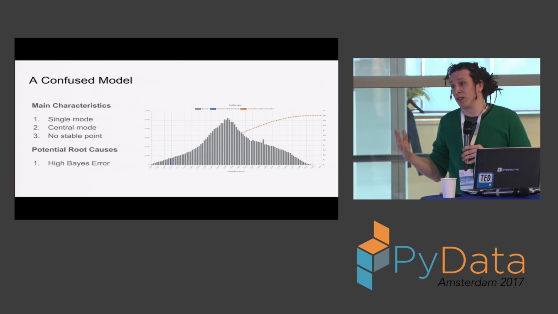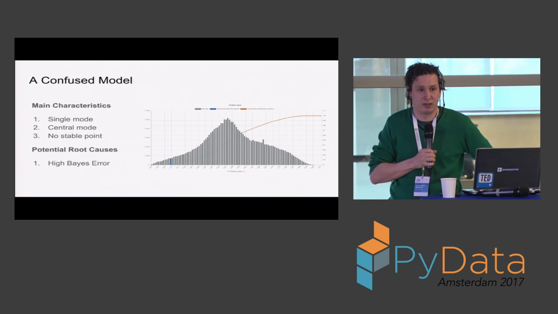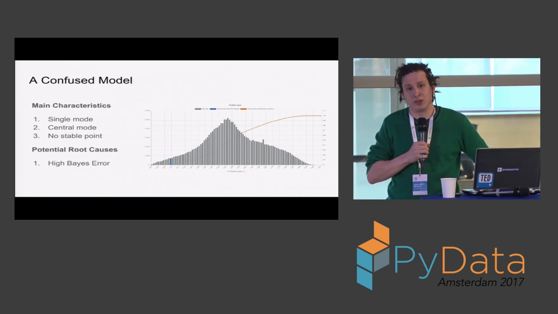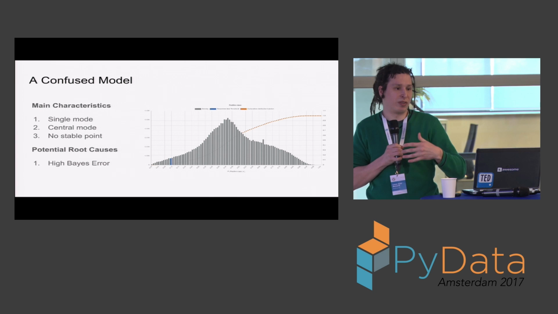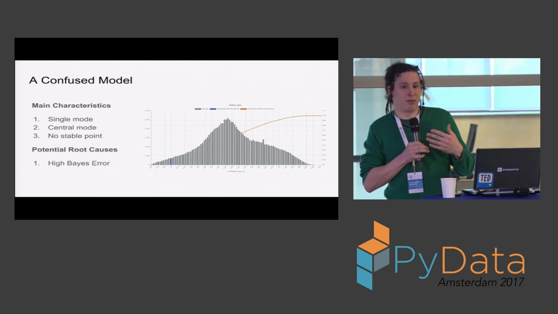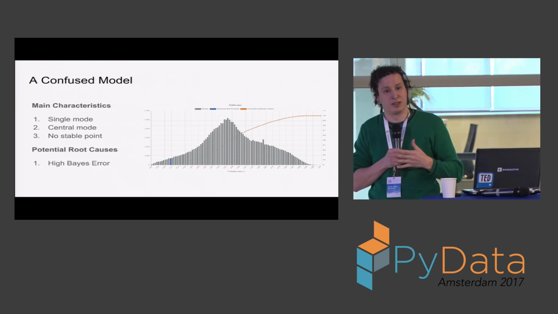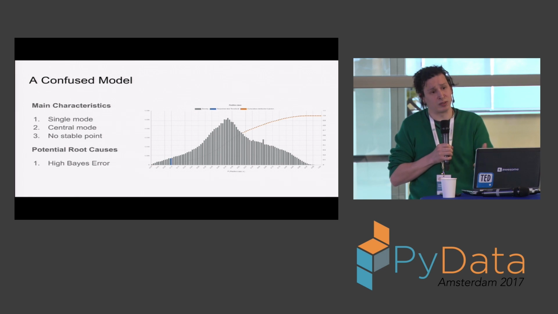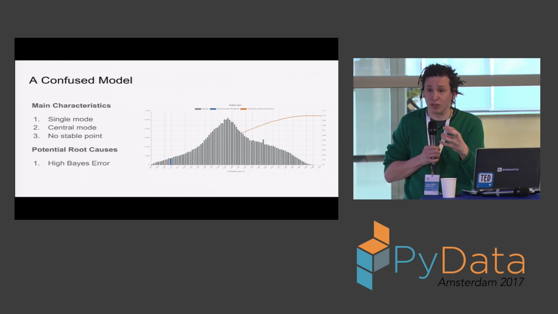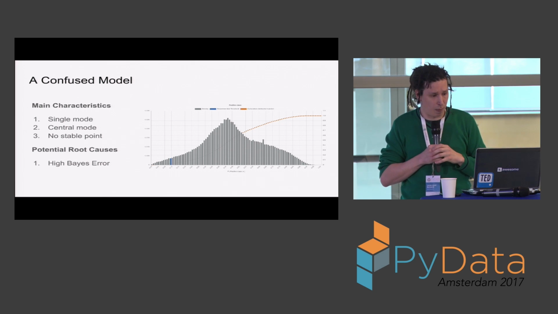The root cause that we always see or suspect, we cannot really prove this, is that there is high base error. That is, your training set is not really deterministic with respect to the label. If you're supposed to use only 2 features, the country of the user and the day of the week, all you can learn is a distribution over the labels. Whether it's business or leisure, you cannot really determine it. So the solution for this is, of course, to add features. And not to create new features from the ones you have. That's not going to help at all. But to add new features, to go and look for more features outside what you already have.